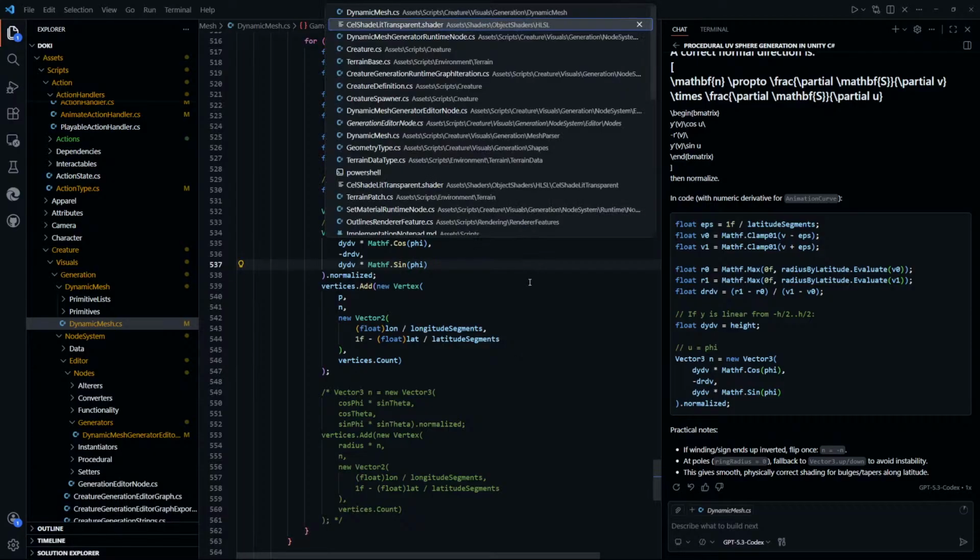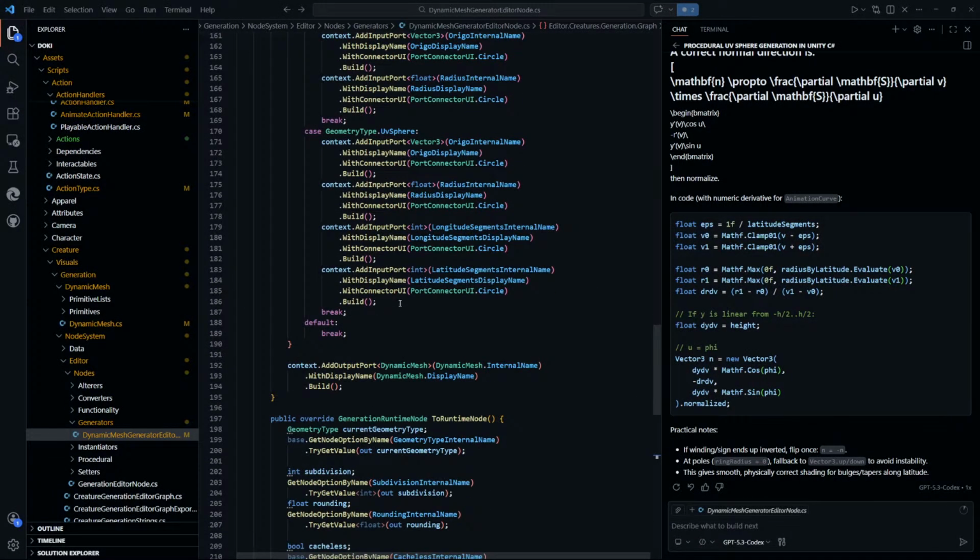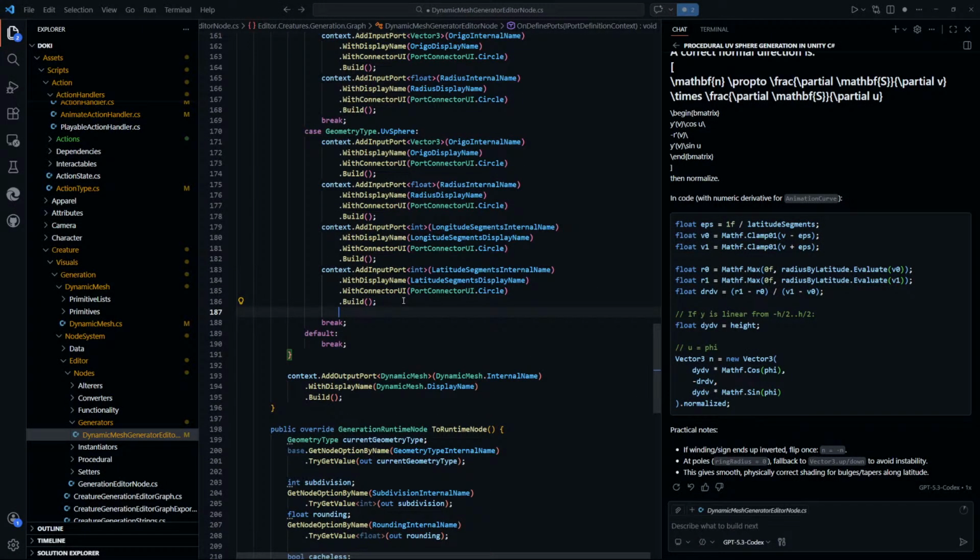Yeah, but let's see. So let's start by doing UV sphere. Animation curve.